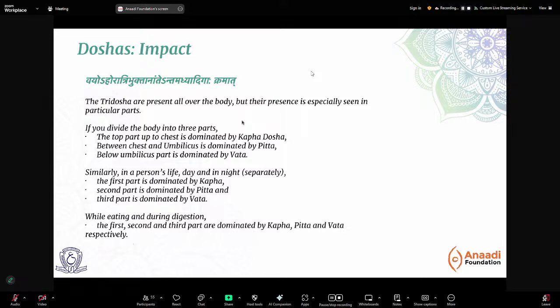Just one verse in Ayurveda. This is the beauty of the Indian knowledge system. Everything is codified as a poem, as something that you can chant. You just have to remember this one line by heart, and you will know when it will be Kapha, when it will be Pitta, and when it will be Vata, and then you can observe it in your own system.